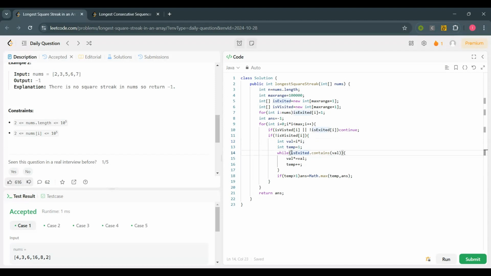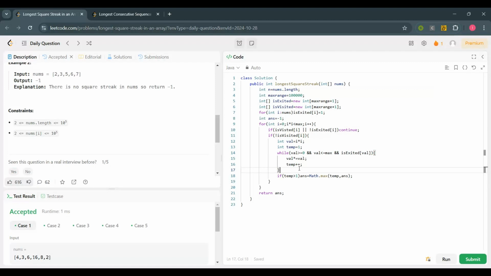We will check whether our value is greater than or equal to 0 and less than or equal to max value. Only in that condition we will check whether our existed array contains our value. If so, we will multiply the value by itself so that it gets squared, and we check again and again for square streaks. So these are the conditions that should be maintained, right?